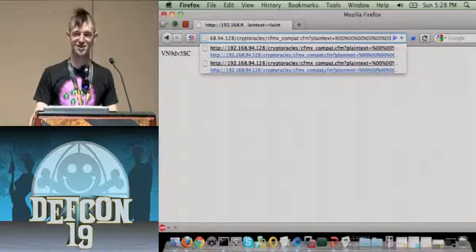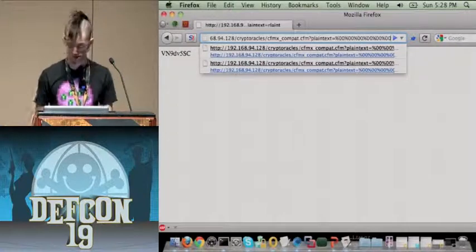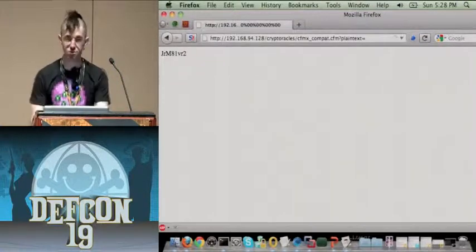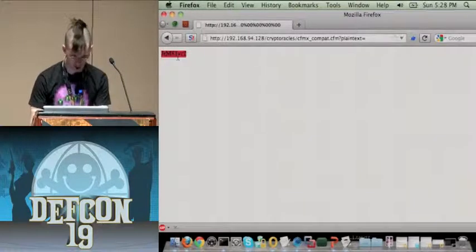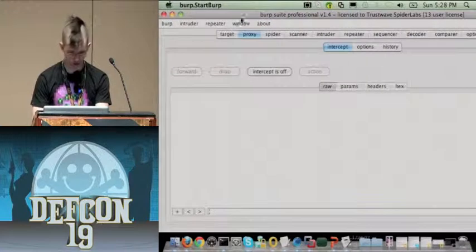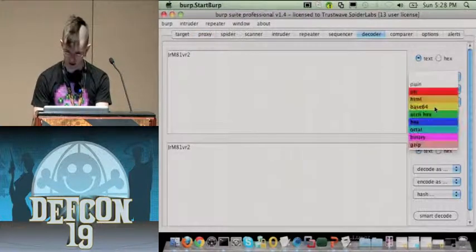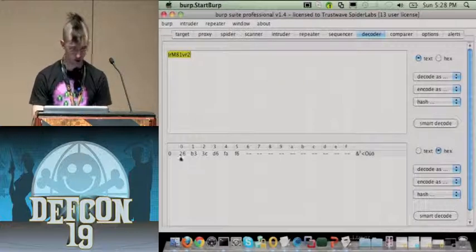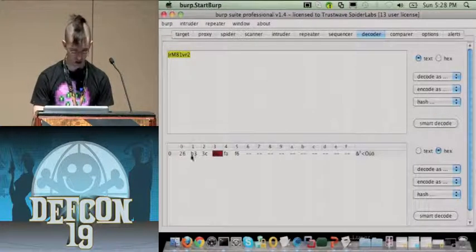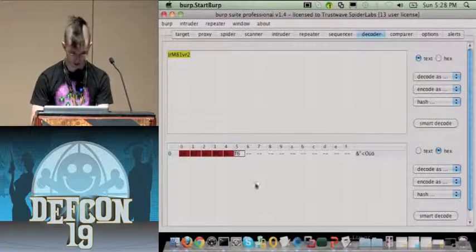The key stream. So, I'm going to get the first 6 bytes of the key stream here. And I'm going to copy this into Burp, which is a lovely tool, and decode this as base 64. So we have the first 6 bytes of the key stream here, which is great.